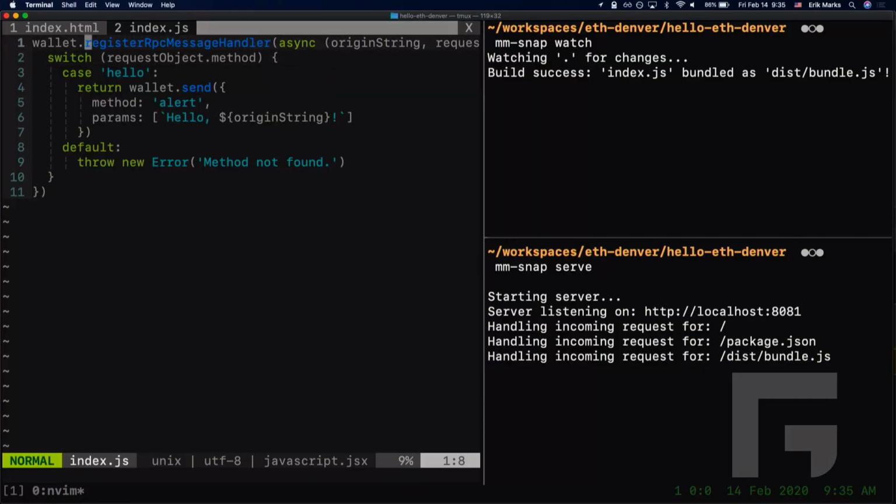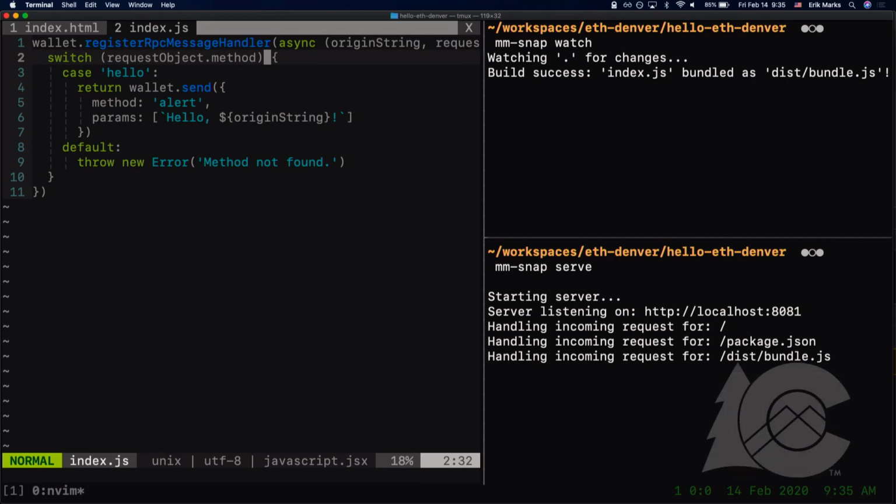We call this once inside the snap source code, and then you define how to handle the various methods that your snap has. So basically this allows you to arbitrarily extend the functionality of the MetaMask in-page provider.